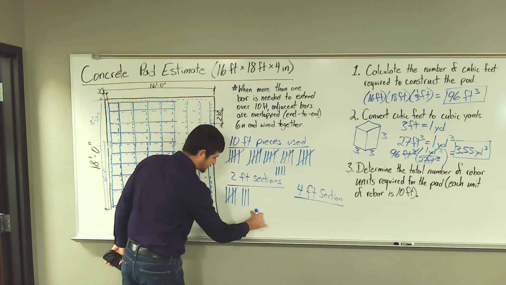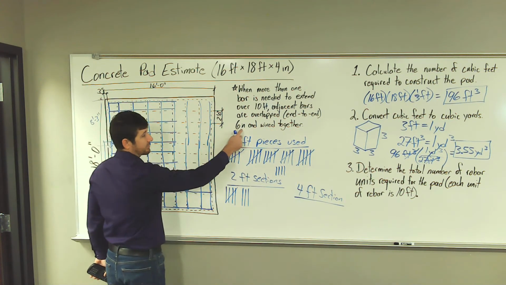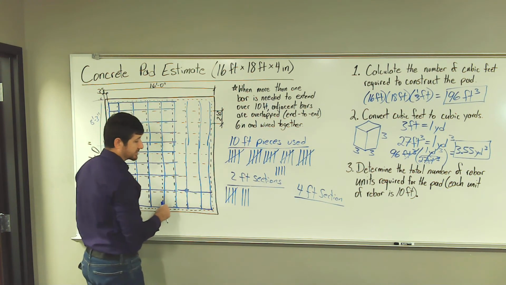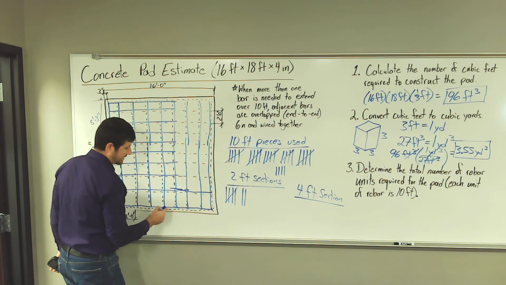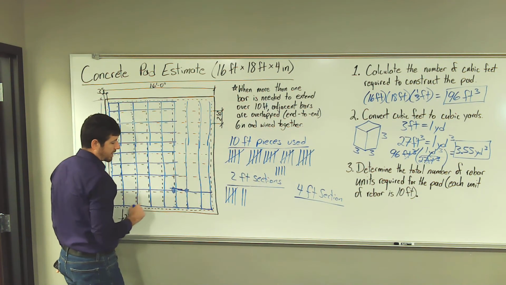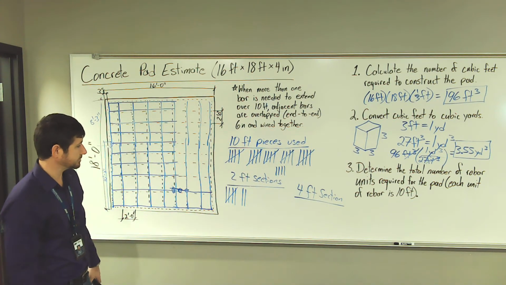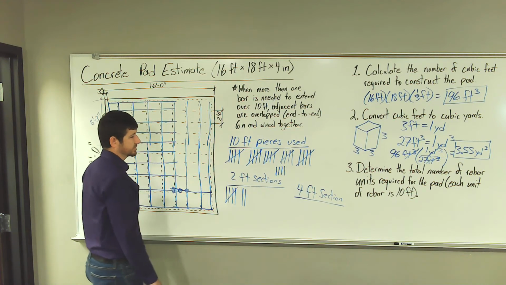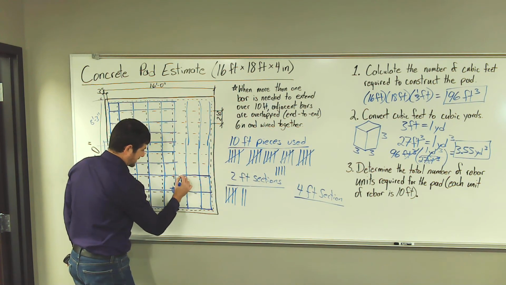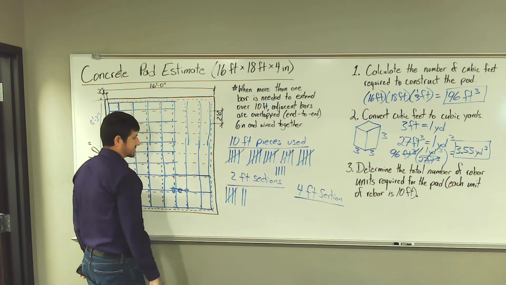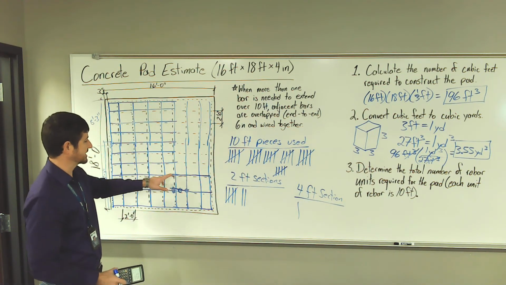So I used a 2-foot section. But right here we're required to use more rebar because we have to have this 6-inch overlap. So I'm going to use another 2-foot section right there, and we would wire that end together and wire that end together. All right, so let's use another 10-foot piece, and we're going to cut it. So that means we have another 4-foot section. Remember, this is only 6 feet.